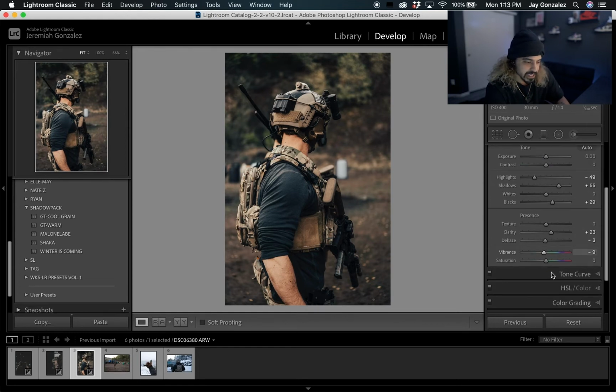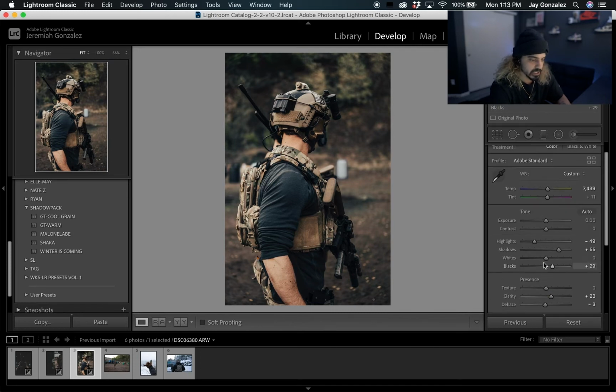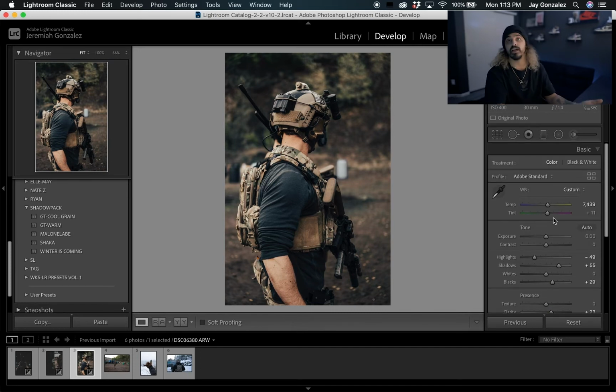I think the saturation is a little much now with how warm it is, so drop that saturation a little bit. And already we've changed the photo a lot, right? Because the starting point of this photo was this. Now it is this, so it's a lot warmer, it's got a lot more contrast, it's whatever. So you can start with a preset, you can start right here, right, where this started, and you can end here.